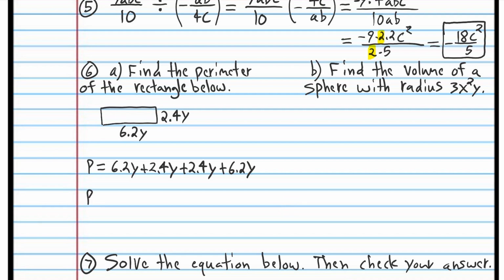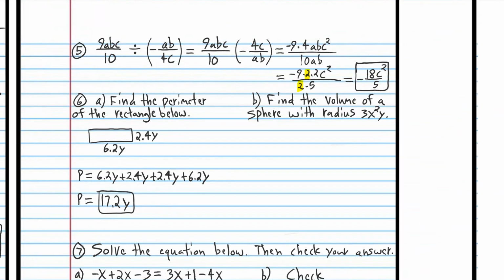So now we just have to add up all those decimals. And probably the easiest way to do it is 6 plus 6 is 12, 2 plus 2 is 4, 12 plus 4 is 16, and then just add the 0.4, the 0.4, and the 0.2, and the 0.2, and you get 1.2, I believe. So that would be 16 plus 1.2 is 17.2. But you can just use your calculator if you don't feel comfortable doing all that stuff. So I think that's correct. On to part B.